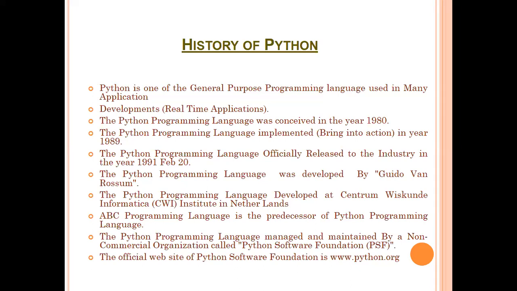The Python programming language was developed at Centrum Wiskunde Informatica, that is CWI, in the Netherlands. So it was brought into action in 1989. After that, it was officially released on February 20, 1991. It was developed by Guido van Rossum at CWI in the Netherlands. The ABC programming language is the predecessor of the Python programming language.